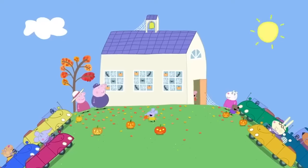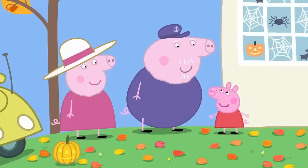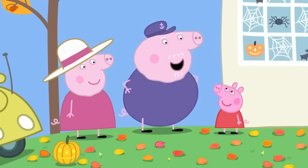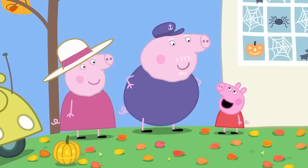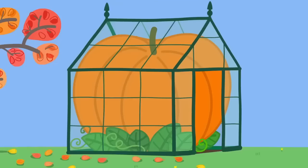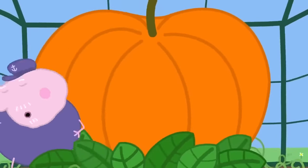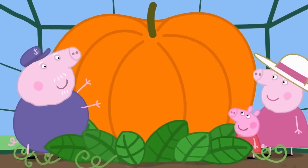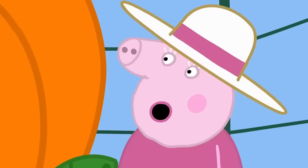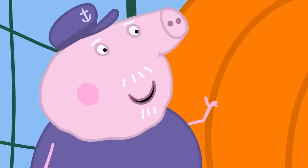Granny and Grandpa Pig have come to collect Peppa. Granny Pig! Grandpa Pig! Have you got my pumpkin for the competition tonight? Don't worry, Peppa. Your pumpkin is safe and sound in my greenhouse. Is my pumpkin big, Grandpa? Oh, yes. This is Grandpa Pig's greenhouse. May I present your pumpkin? Grandpa! It is the biggest pumpkin in the world. Quite possibly. But how are we going to get such a huge pumpkin to the playgroup?